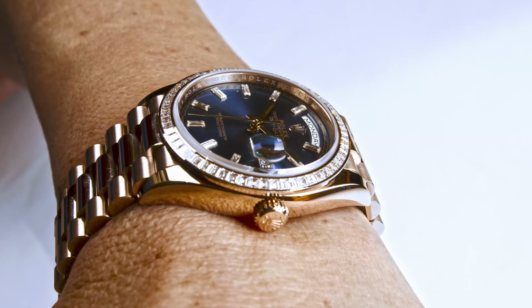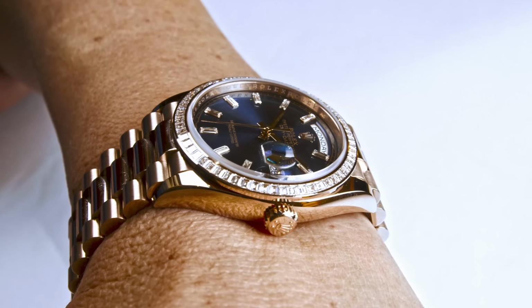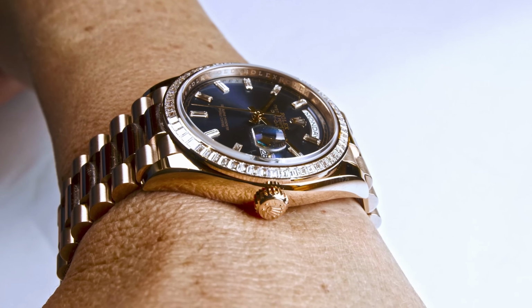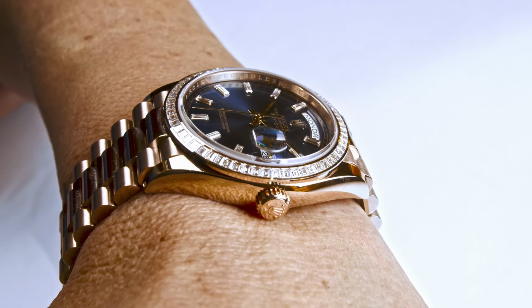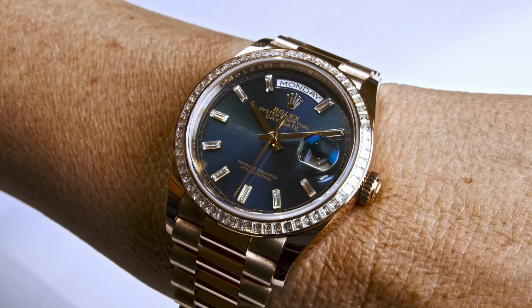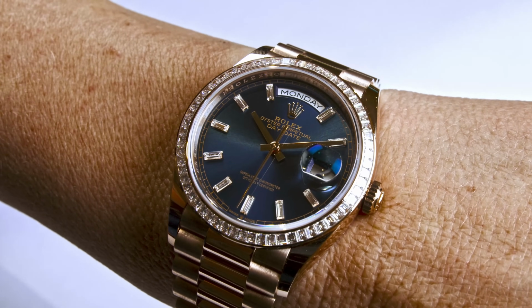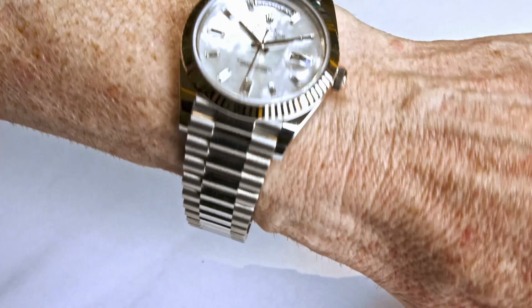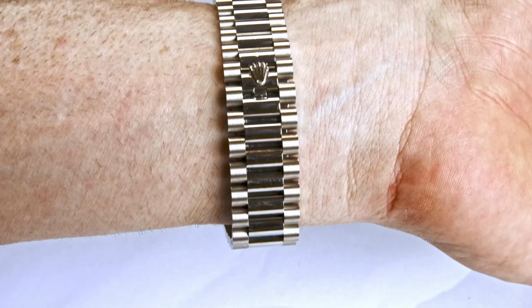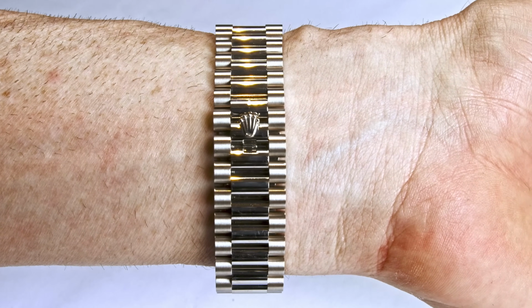Still, I want to repeat what I said before, but I do also think that the 40 millimeter Day-Date is also something a woman can easily wear if she wants to. But also this version, Day-Date 36, could be worn by a man. Of course, it's all unisex today. It is your taste. You decide what is good for you, and no one should give you any tips, because it is you wearing the watch and it will be you looking at the watch when you wear it, and it is you enjoying it, and it is you who spends the money, so you should decide what you're wearing.